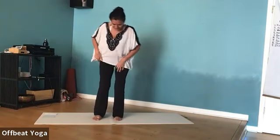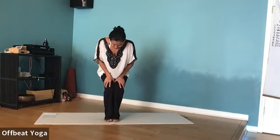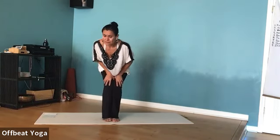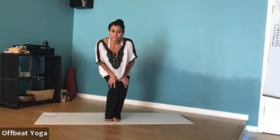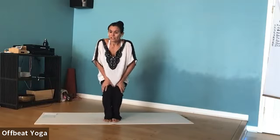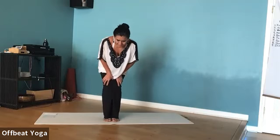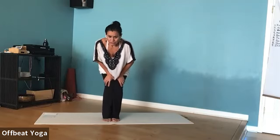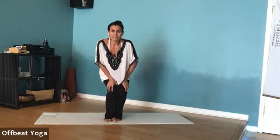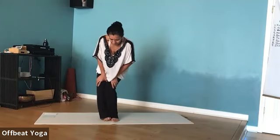All right, now let's do the knees. Bend the knees. Feet together for this one. We're gonna circle to the right 8 times. This gets our knee joints nice and flexible and lubricated. It brings that chi in the lower extremities, activates the kidneys and the spleen. Very good stuff. Switch direction if you haven't yet.